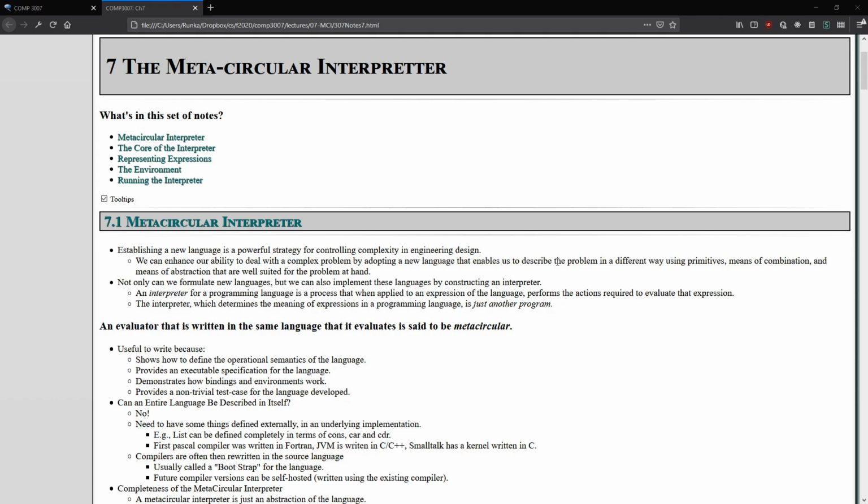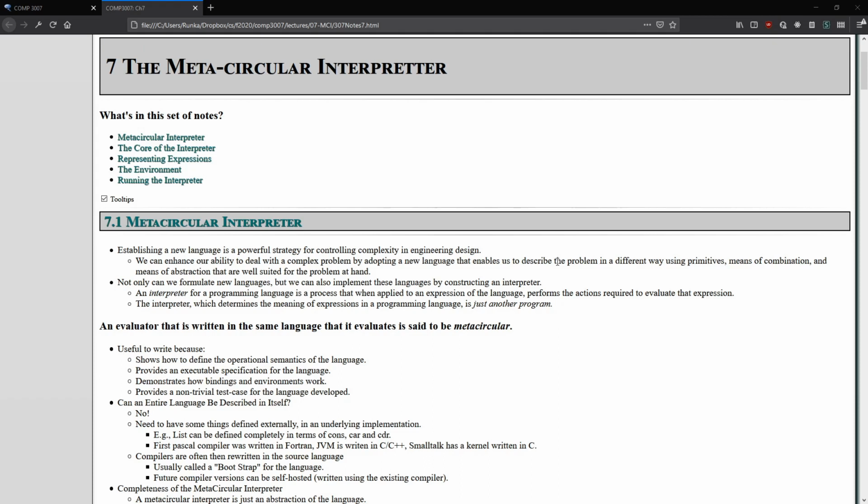Well, it's useful for two main reasons. First, as a learning tool. By having the metacircular interpreter in front of us, we can see how the bare bones of the language are constructed. We have a specification of the language right in front of our eyes, one that we can modify and extend if we wish to as well. So it's a very good way of understanding how evaluations, bindings, environments all work together to structure a language.